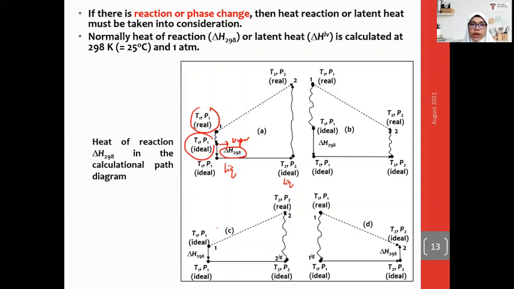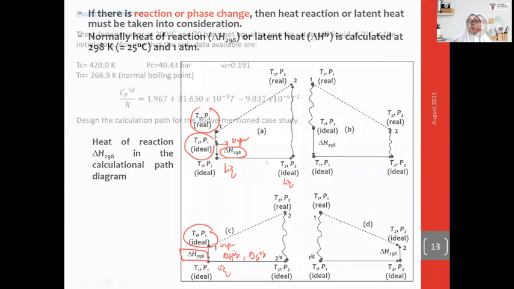Okay, and then if the given initial state is in ideal condition, you may consider converting from the ideal to ideal, but based on the changes from the vapor to the liquid. You need to ensure that the phase has the same phase to convert from the ideal to ideal, so that delta Hij and delta Sij should have the same phase.